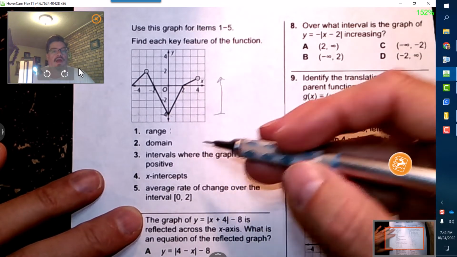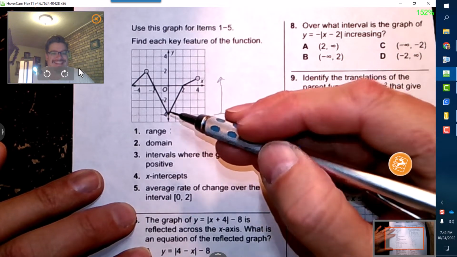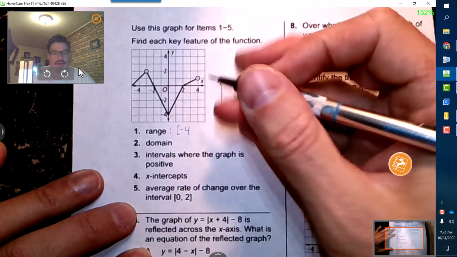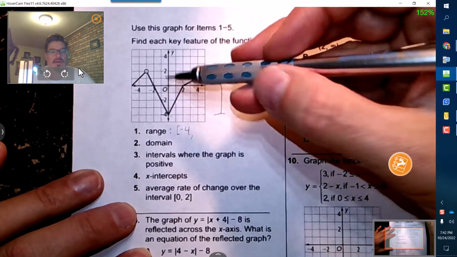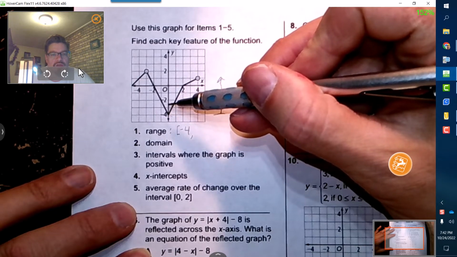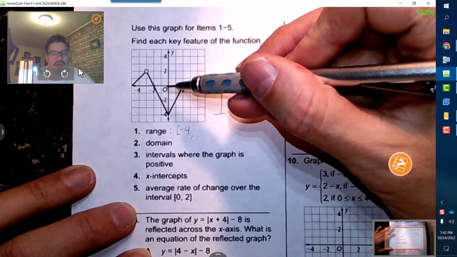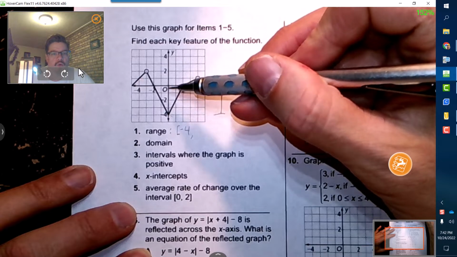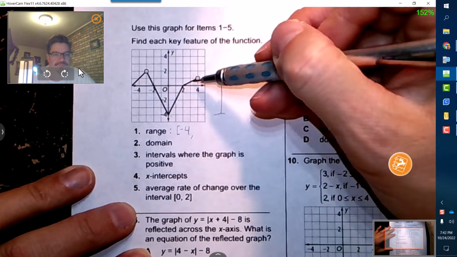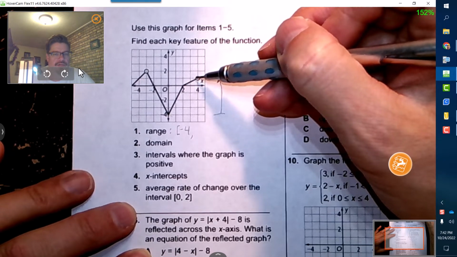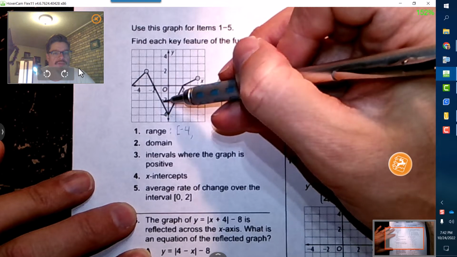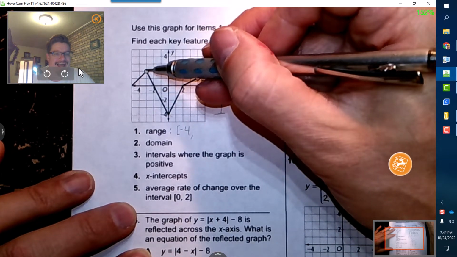Now range, the lowest value that is included is -4. So -4 is good, and then we go higher. Now what we do is we just make sure that our graph covers particular values for the y coordinates. This guy actually is a problem, but you'll see that 1 would normally not be included in our range, but it is included here and here, so 1 is good. So we go up to 2. That's actually the highest value.